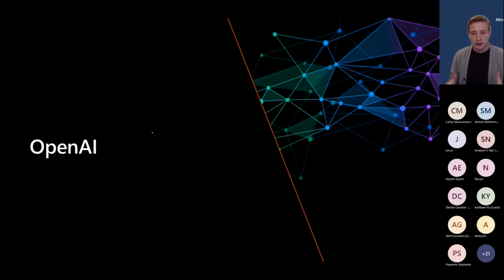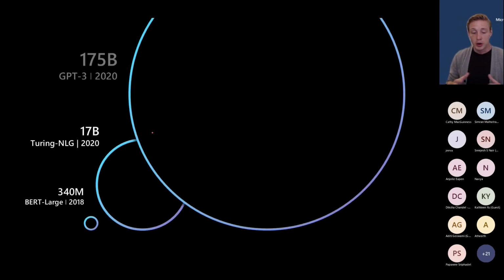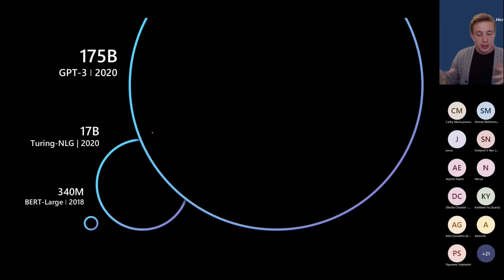One of them is OpenAI, which is an incredibly powerful model. Not to get too deep into the world of models, but way back in 2018, there was a language generation model that had 340 million parameters. And you can think of it as the more parameters, the more creative and accurate and interesting the AI will be. So back in 2018, Google released a model called BERT, which was language processing.